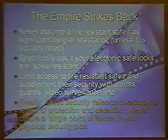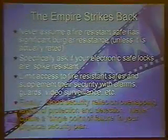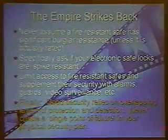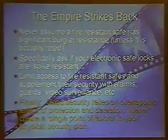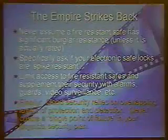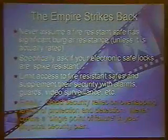But a lot of these safes nowadays are really crappy, and you've got to be really careful, especially on the cheap gun safes. I showed you that gun safe lock earlier and told you it was a piece of crap. It is. It's mechanical. The electronic ones are also generally pretty crappy.